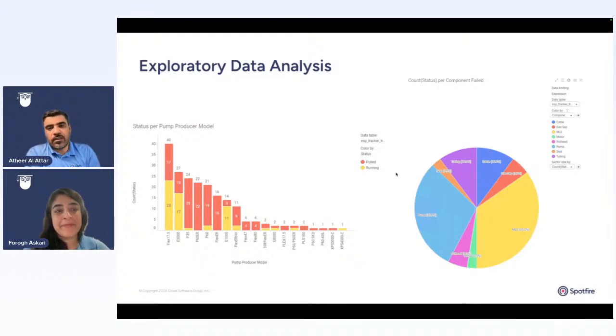So a tool like Spotfire will give you a very quick way to look at the data all at once, relate some of the variables, quickly see if we have any patterns or outliers, and also enable you to decide what to do next.